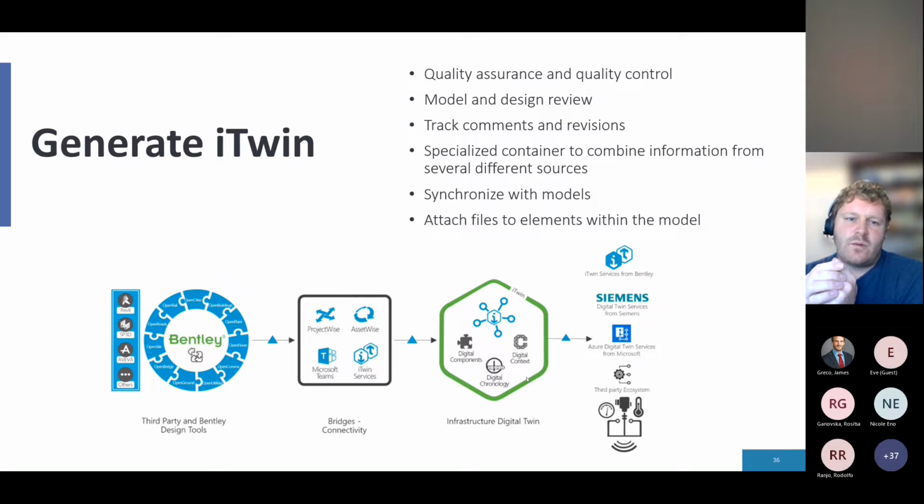So in the iTwin, you can go in for your QA/QC purposes and add notes, add comments, and track changes to that model. People can respond to comments about why this looks like it's conflicted, or ask can you check this in the model? And then they can reassociate the updated design model to their iTwin, and that history is checked, with a tracking trail of comments and responses and revisions.